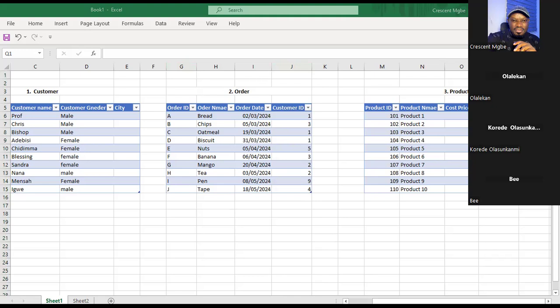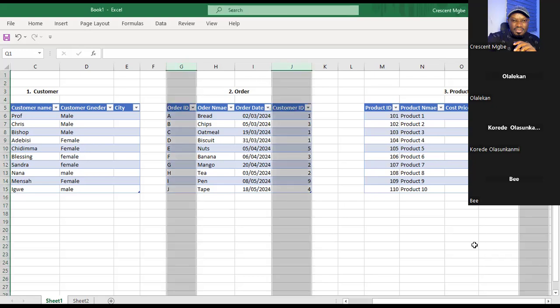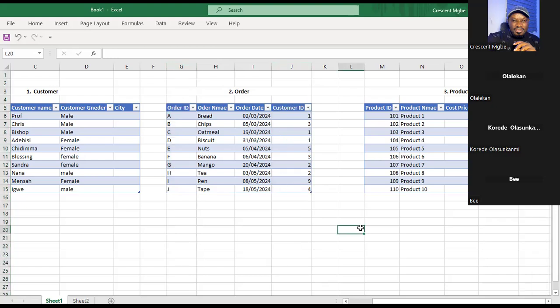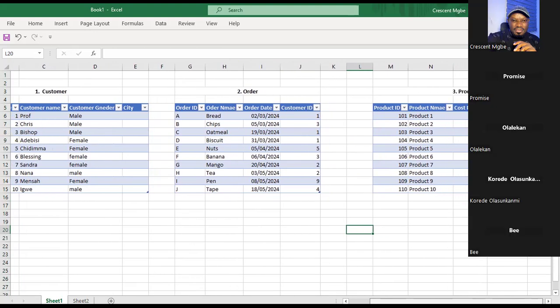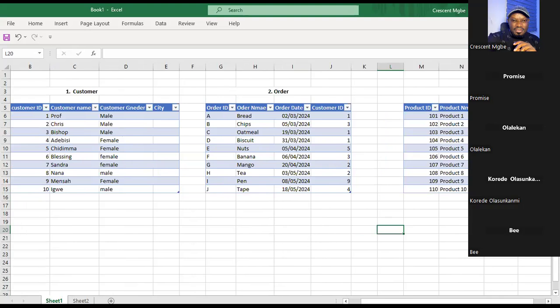Okay. So you can see my screen, right? You're seeing the tables, three tables. Okay, good. So please, do we understand this relationship before we move to the next level? Yes, we do. Okay, good. So when you hear the concept of foreign key, primary key, you don't have any confusion again, right? Foreign key, primary key.